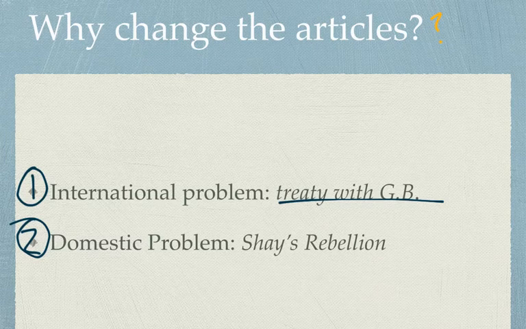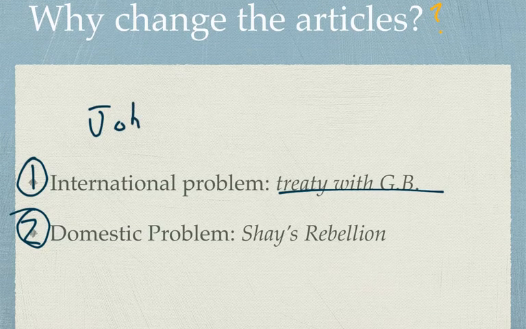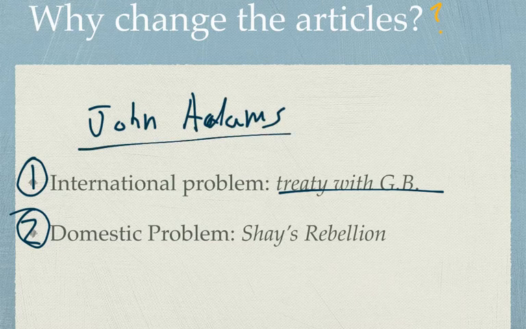And we actually send over to Great Britain one of our big diplomats, John Adams, to negotiate that treaty with Great Britain. Now here's the problem though. We're going to send Adams over from 86 to 87. Adams, though, was basically number 2 on the hit list of people that Great Britain wanted to kill during the Revolution. Washington obviously was number 1, but Adams was right up there at number 2.